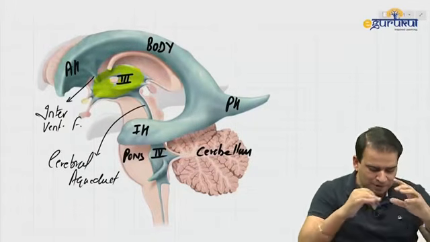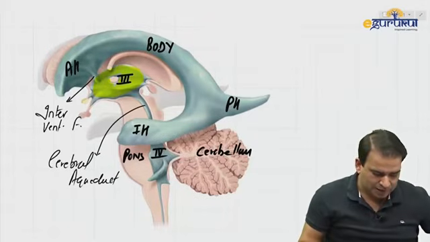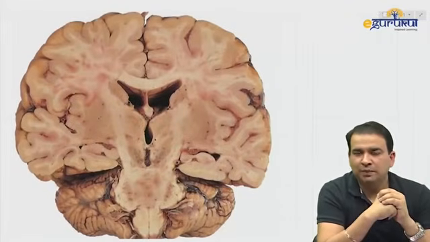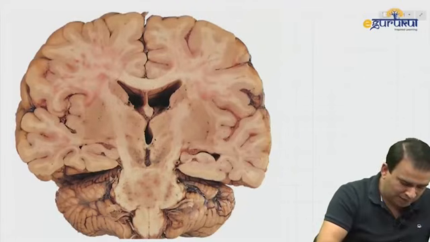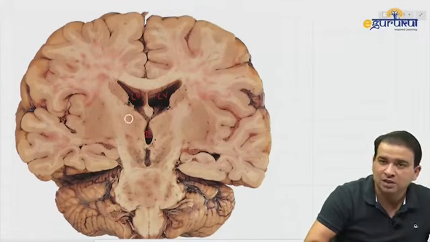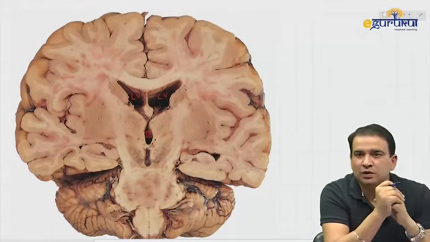So I'm going to start my discussion with the lateral ventricle here. Let's understand the lateral ventricle by taking a coronal section. So here we have the coronal section of the brain, and what you can see in this coronal section is that both the lateral ventricles are exposed. Here we got the two lateral ventricles, and the third ventricle can also be seen situated between the two thalami. So let us talk about the boundaries which are forming the walls of the lateral ventricle.